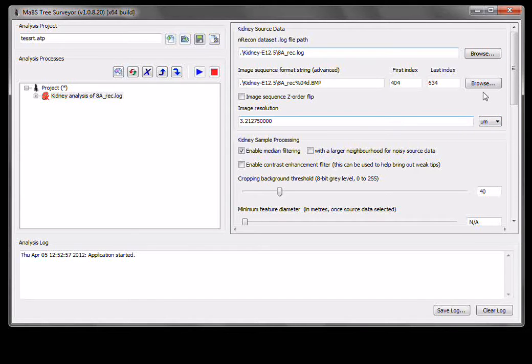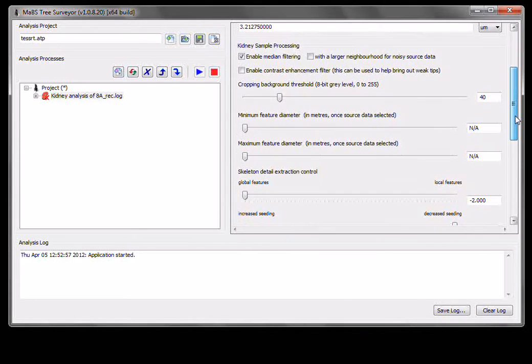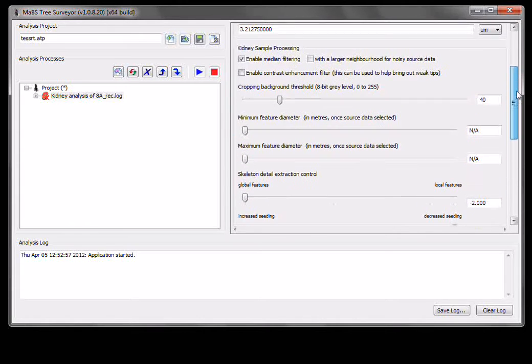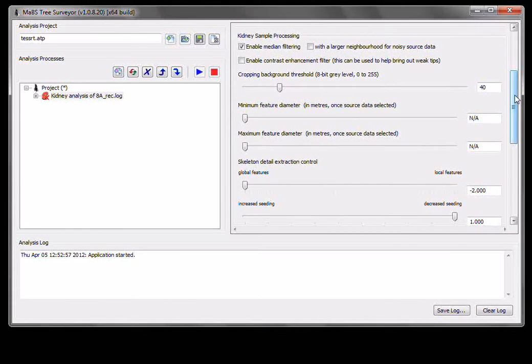Okay, so now that the data is loaded, we can see here in this kidney sample processing box is a grey outline around this box. So all this information in here is to do with setting up the processing. By default we have median filtering enabled, which is a 3x3x3 voxel cube filter.